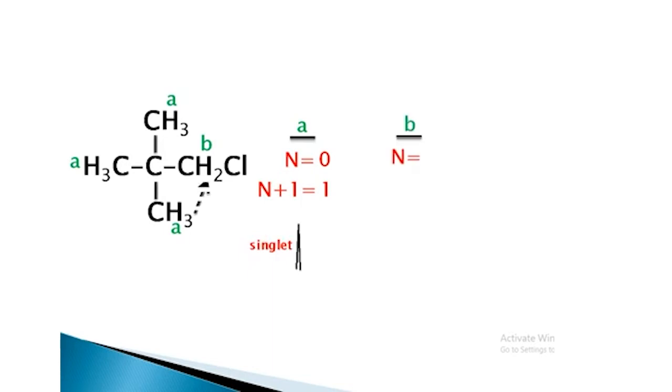This is the B type proton, and this is bonded to this carbon, and that is bonded to this again this carbon, but there is no hydrogens bonded to this carbon. That is, there is no neighboring protons. Value of n is 0. If we plug into the n plus 1, we get 1, and we get a singlet peak as splitting.